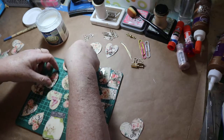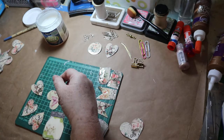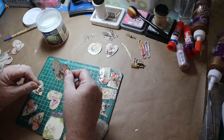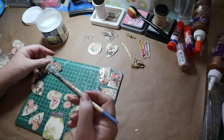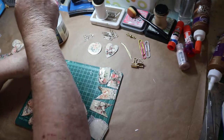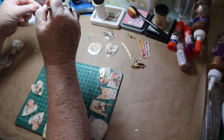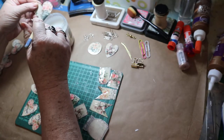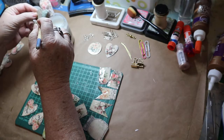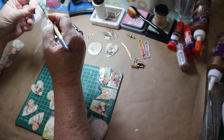And I'm going to move some of these. Now I do it on this cutting board. If you've got one of those applique sheets, that would be perfect for it, because the glue is a little tacky. What you're going to do, I use a very old brush, short bristles, and it's a pretty hard bristle brush. And just dip in there. I usually paint right over it, and I'll glob it on, and then rub it around the corners. Bring it around. And this way, if you do get any drippage, it goes right back into the pot.